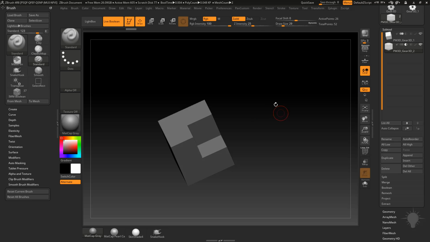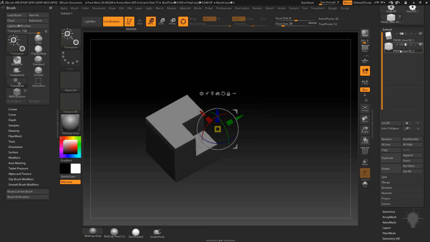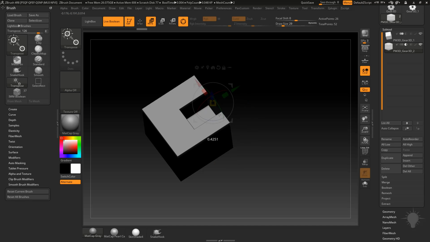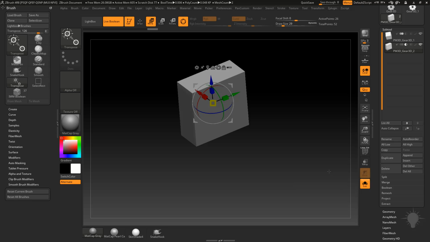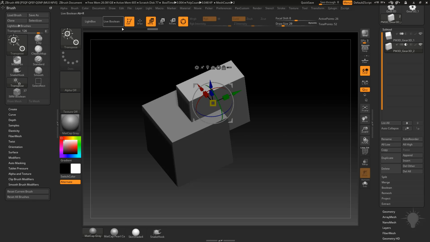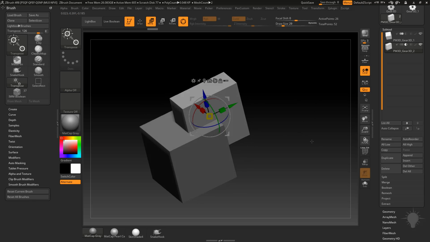Now of course it's live Boolean, so I can hit W on with this cutout cube selected, and I can go through here and I can just move this thing around as I need, or I can scale it down. If I go into solo mode, that'll actually solo out what this object is and where it's at in space. However, you can also just hit your hotkey for live Boolean or click the button off, and now you can see the cube just fine.